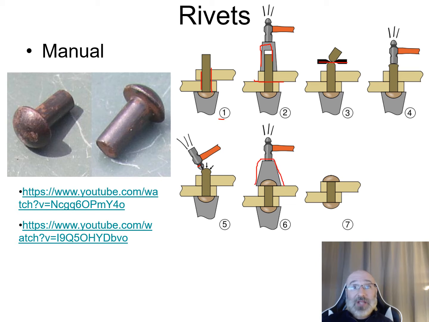And you see there's a set on the top and the bottom. The whole way through, you have your bottom set over that round head of the rivet that fits it perfectly. Then you add one to the top right here, finish hammering it in, and you get that perfectly domed shape right there. And now you can see this manual rivet is holding these two pieces of material together.